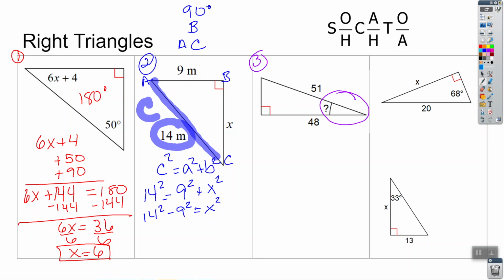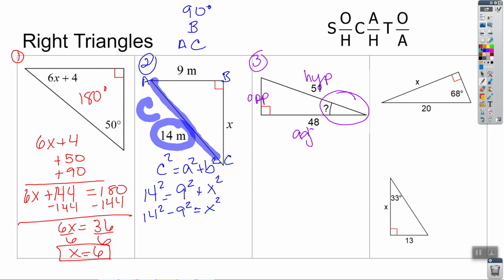My opposite, if I just drew that purple circle, does not touch this side that is opposite. My hypotenuse, I can look at my 90-degree angle with that little red square there. It does not touch the 51, which makes that my hypotenuse. And lastly, my adjacent. If you struggle with that, once again, I would label those vertices and talk about what's across from things to get your opposite and your hypotenuse. Whatever's left over is your adjacent.